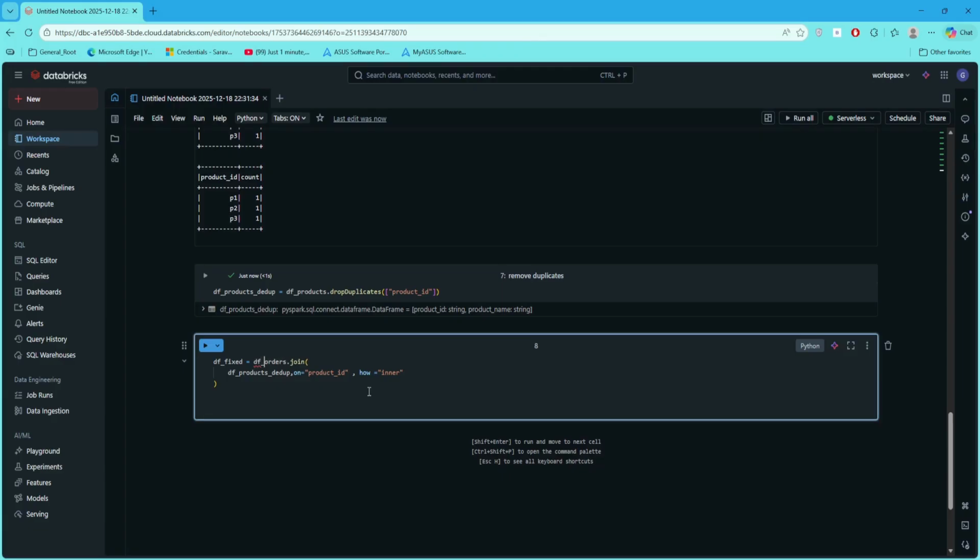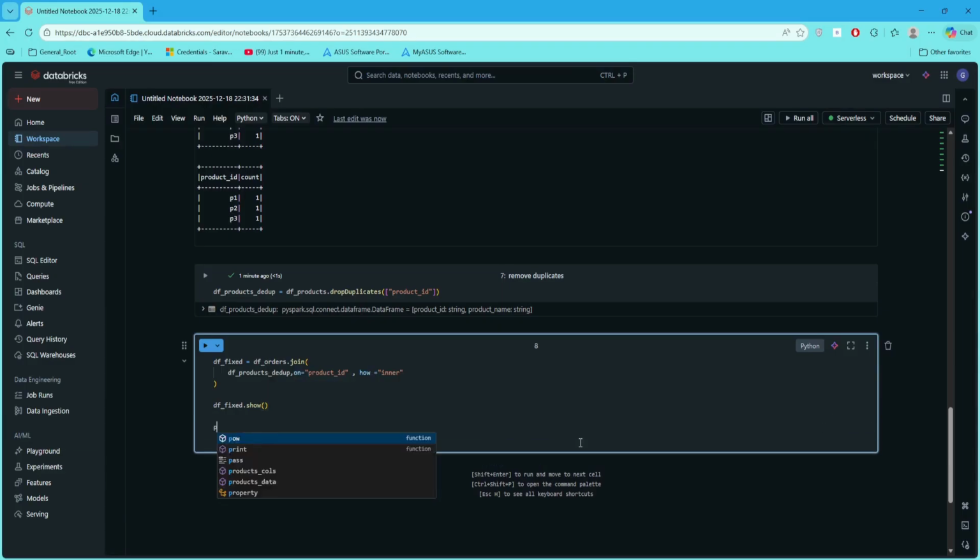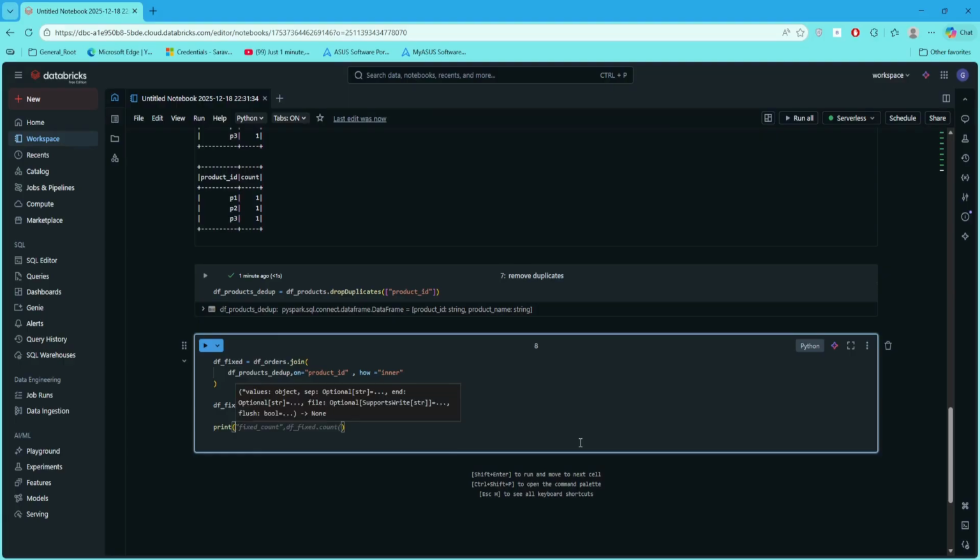Right. And let's say df_fixed.show, and let's say print df_fixed.count.